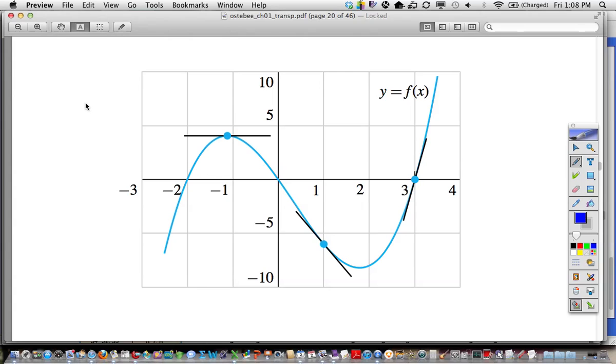Well, how do we get the slope? Well, right now we'll just do rise over run. Probably on some of the problems, you may just have to sketch a tangent line like this. Actually, on our next quiz, you will do that. I'll give you a graph like this. I'll say find the slope at 1, approximate the slope at 1. You'll come on that graph and you'll actually sketch a tangent line, and you'll draw yourself a little slope triangle and do a rise over run. Just estimate. And then everybody's will be a little different probably, because you're all drawing it a little differently. But I'll look at your picture, I'll look at your slope triangle, see if it's reasonable, and that'll be good enough.